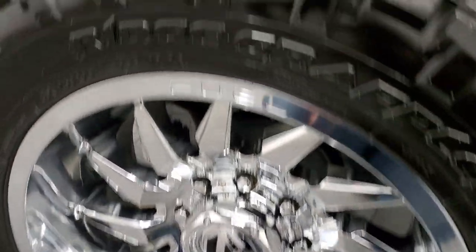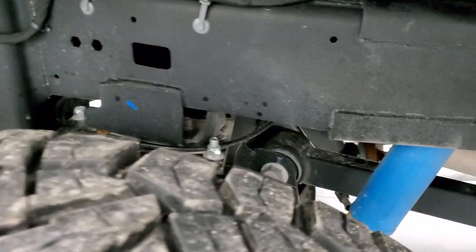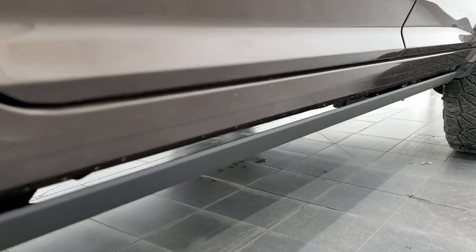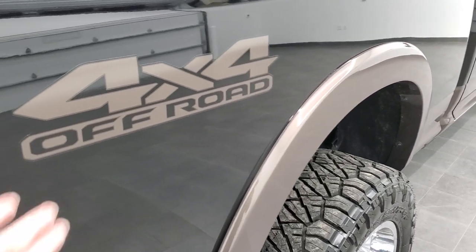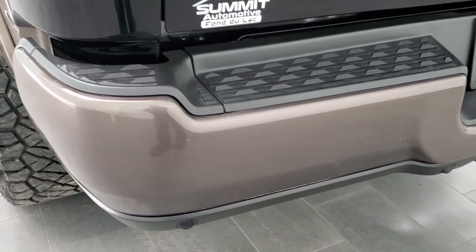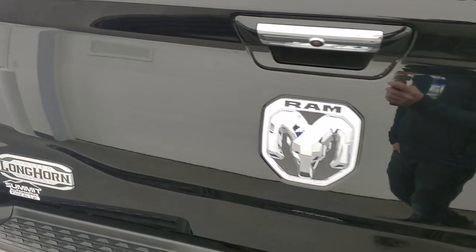The back rim is in excellent shape as well and the back tires have just about as much tread as the front tires. Frame and underbody back here are in excellent condition. You get those Bilstein shocks back here as well, and it has all the remaining factory exhaust so it hasn't been altered in any way, shape, or form. It does have the power fold-down running boards and the underbody is in nice shape. Lower rockers look pretty good. You get the 4x4 off-road stickers on the side — those are just decals so if you didn't like them you could always get them removed. As you come around to the back of the vehicle, the rear bumper is just as clean as the front bumper — no dents or dings on there.